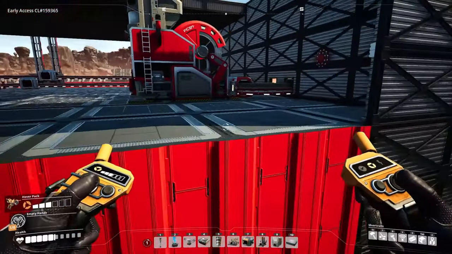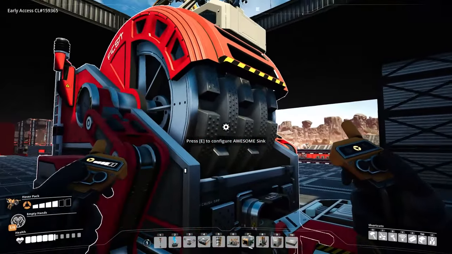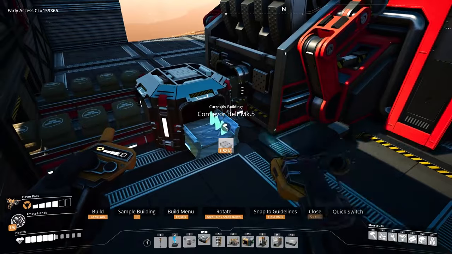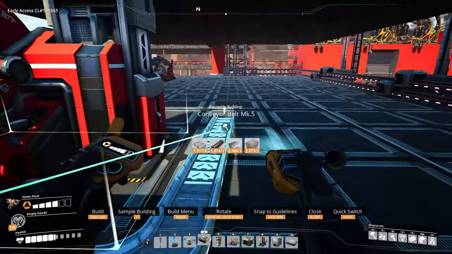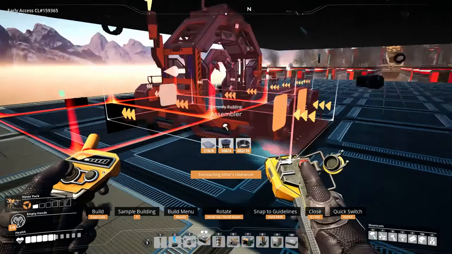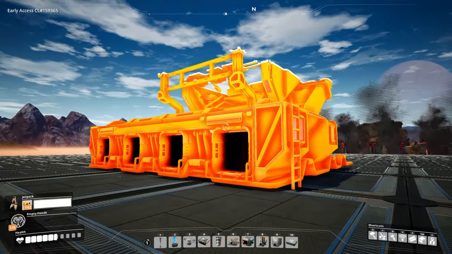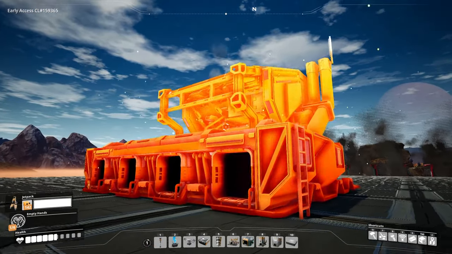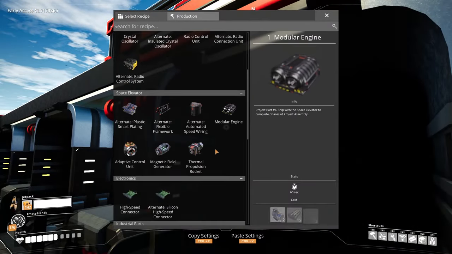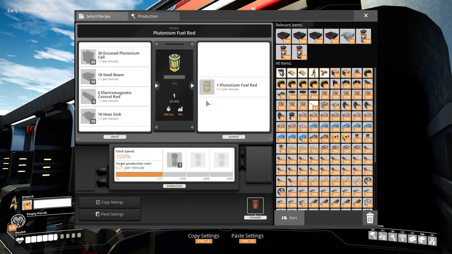So the belts are going to be coming up to this floor and they're going to be running through an overflow awesome sink. And the rest will go this way and off to the races. Meaning we just quickly have to set up all of the assemblers with the smart mod. Leaving us with the last task: the plutonium fuel rods themselves. It is time, brother. Finally time to get rid of some nuclear waste.